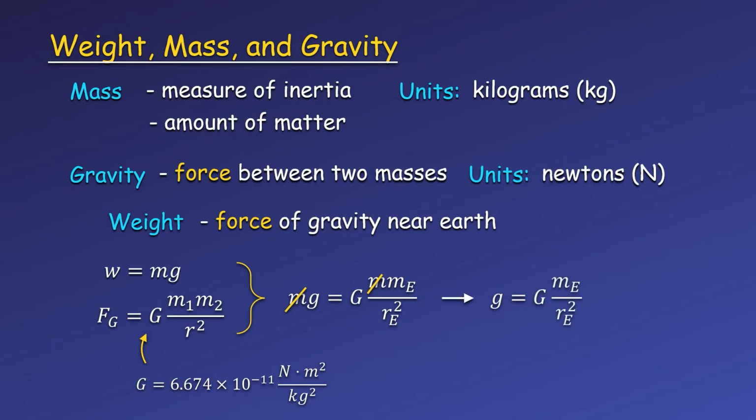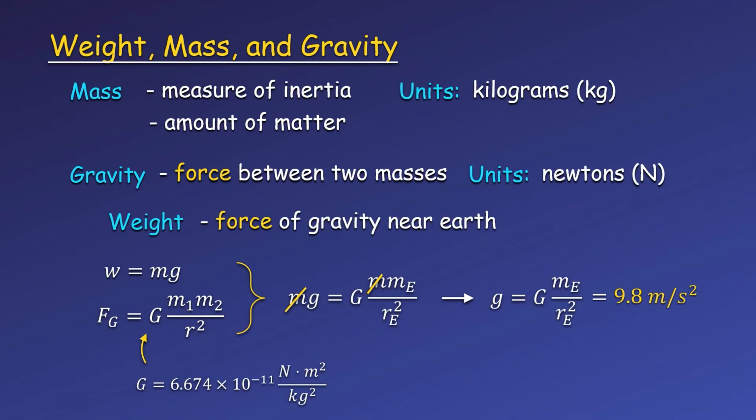This leaves an equation for little g, which is our gravitational acceleration that we've been using. Since big G is just a number that we can look up, and the mass and the radius of the Earth are also numbers that we know, we can just plug in. When we do, we get the gravitational acceleration is equal to 9.8 meters per second squared. And this is where this value of acceleration comes from. So when we find the weight using mass times little g, we're actually using this larger, more general formula for gravity. It's just that little g has all of these other values wrapped up inside of it, since they are always true when we're near the Earth's surface.